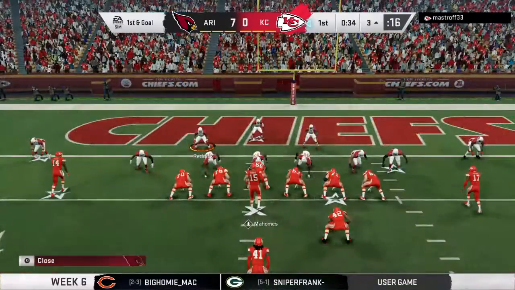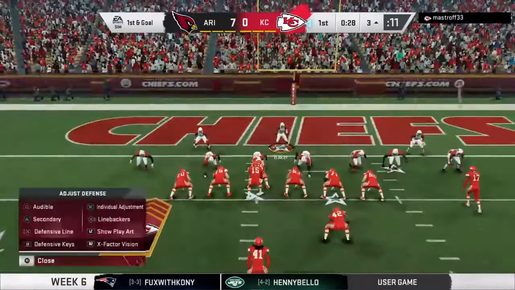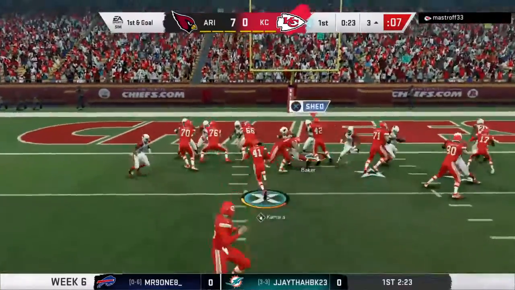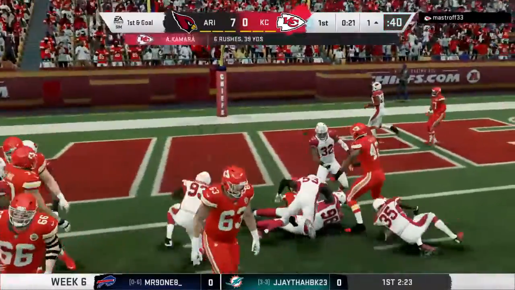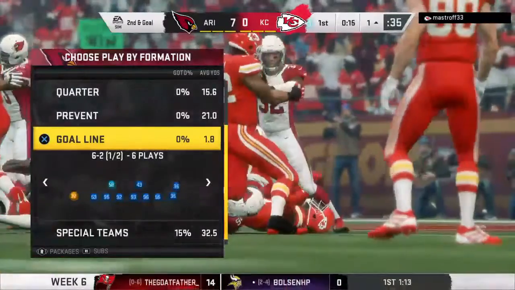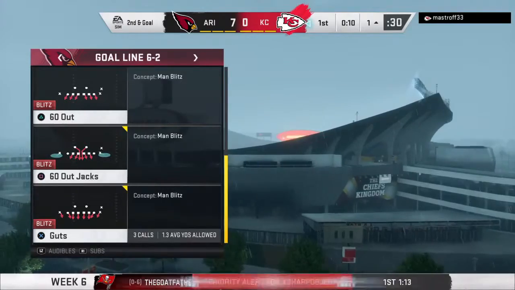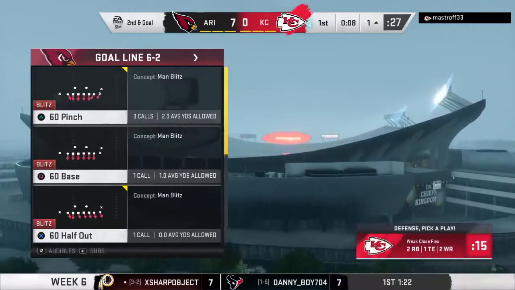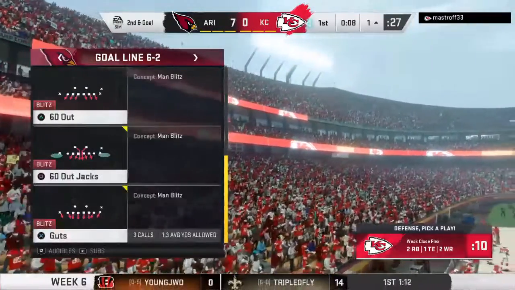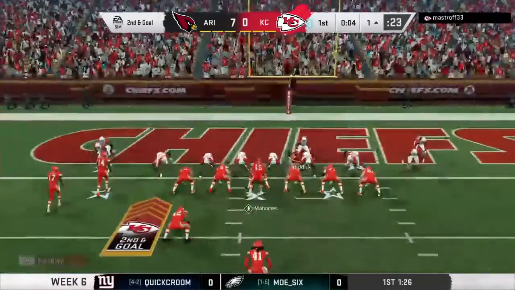So first and goal and a chance to make amends for the earlier pick 6. They'll run it with Kamara. And they will stop him after a fairly minimal pickup. It'll be a 3-yard pickup, and it brings up 2nd and goal. Trying to get one more in here before the quarter breaks.